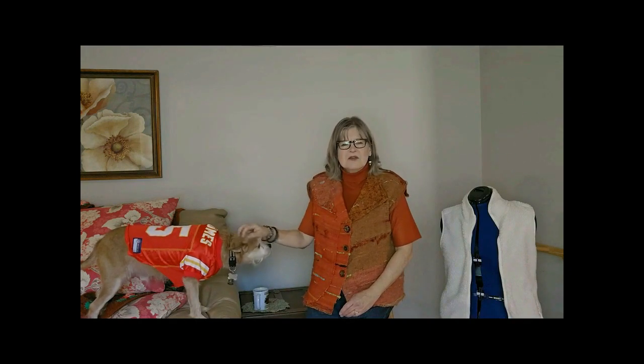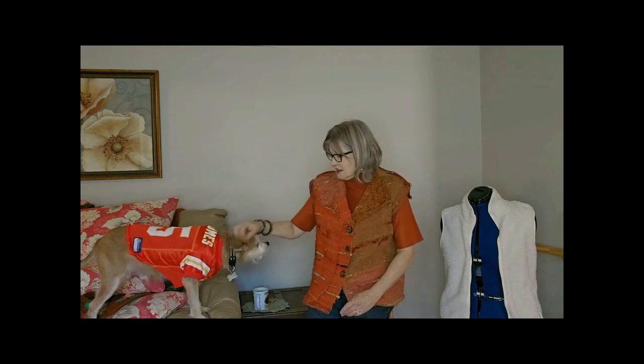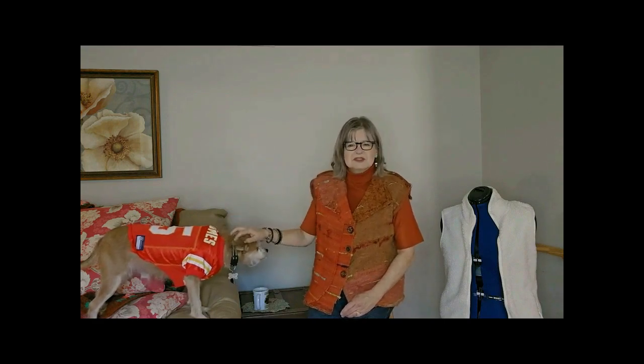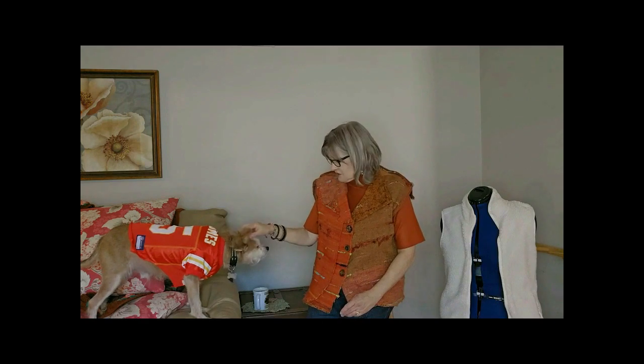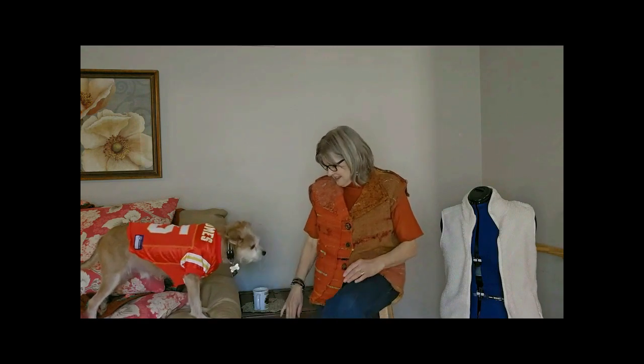We're sitting over here for a change, and Wally is wanting to say hi. He has his little Chiefs Mahomes jersey on and wanted to say, go Chiefs. So thanks for joining us here, Wally.